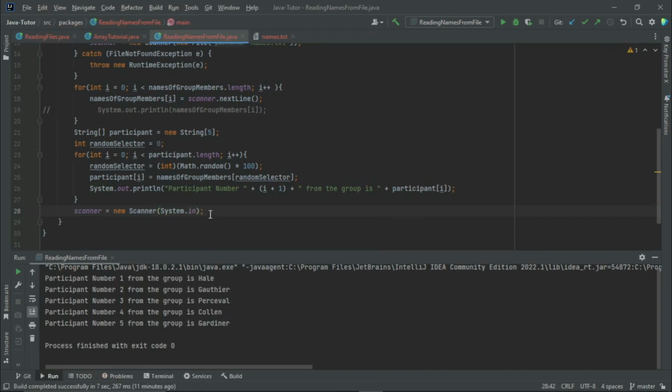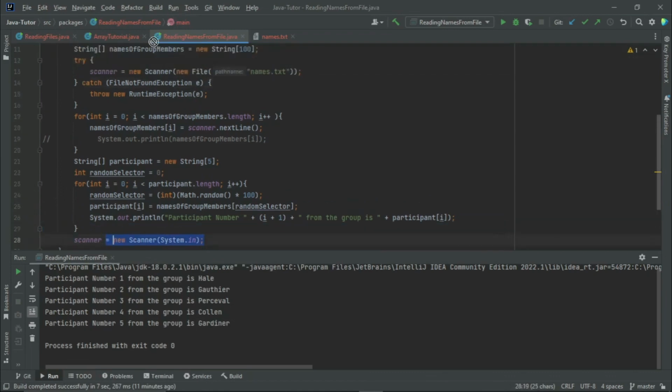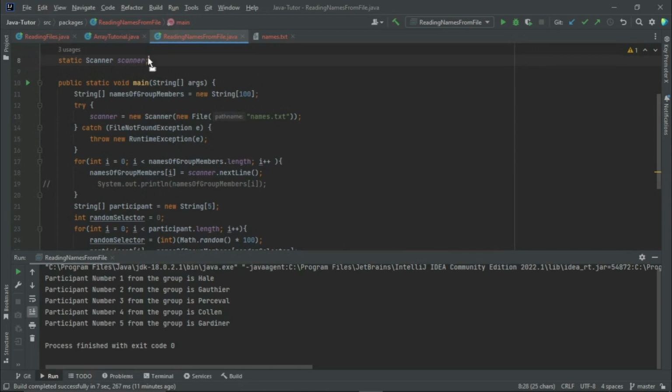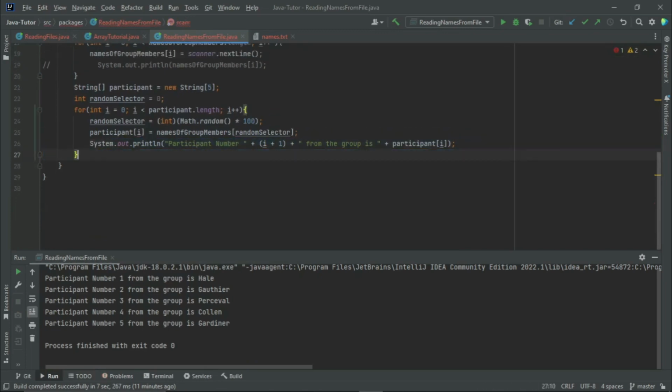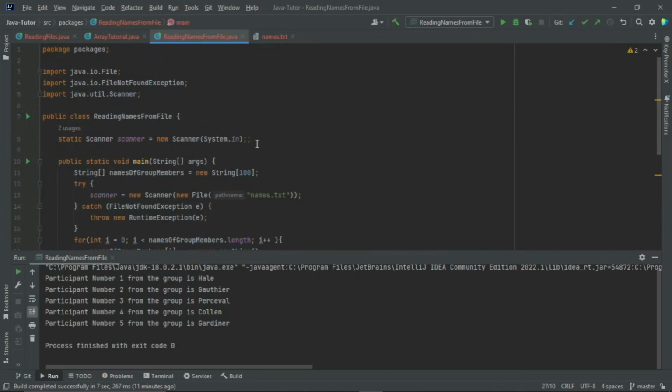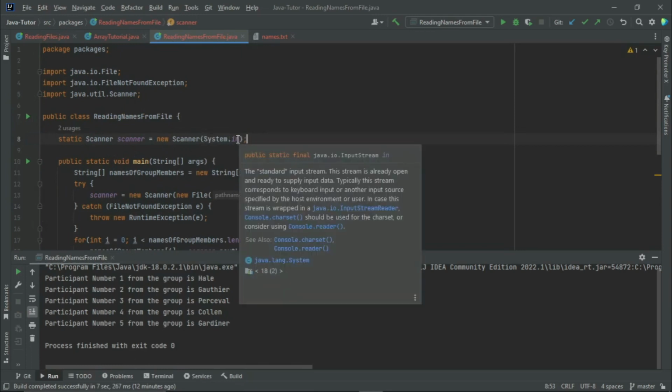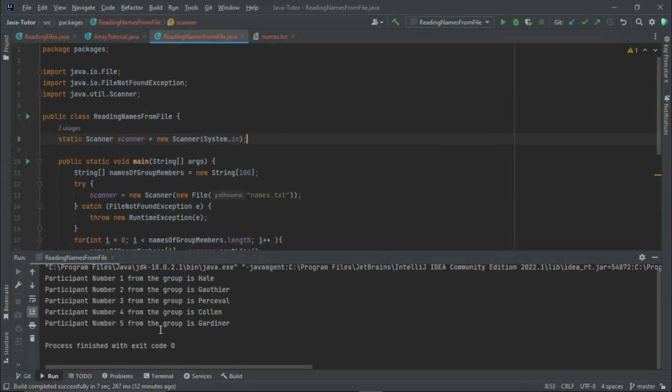I can put this statement immediately where I declare my scanner object. This statement simply means that anytime I want to use my scanner object, it's going to read from System.in, from my console.